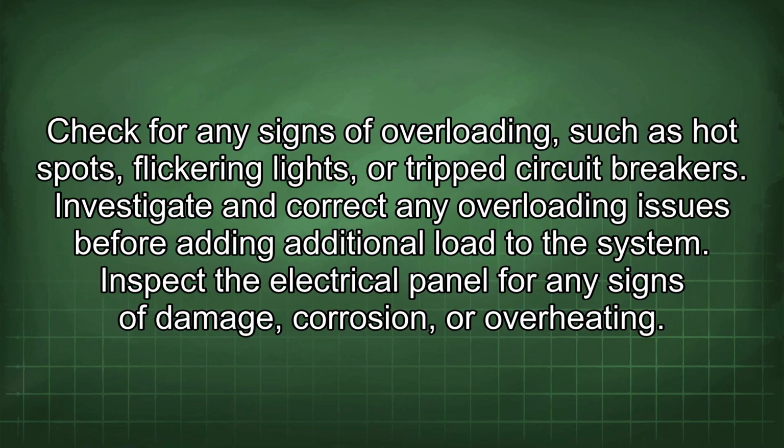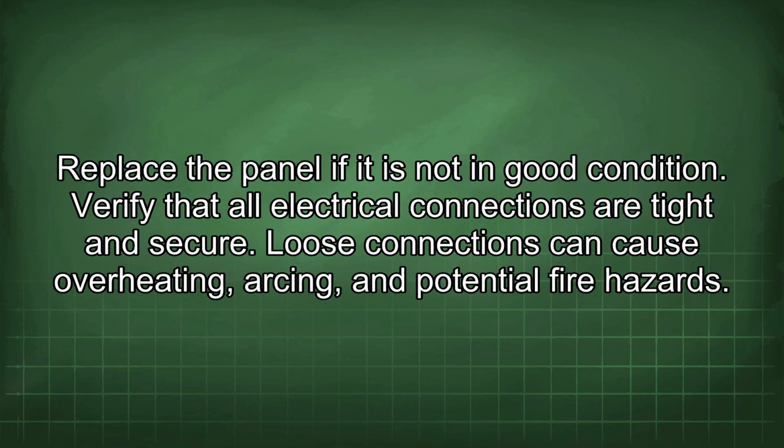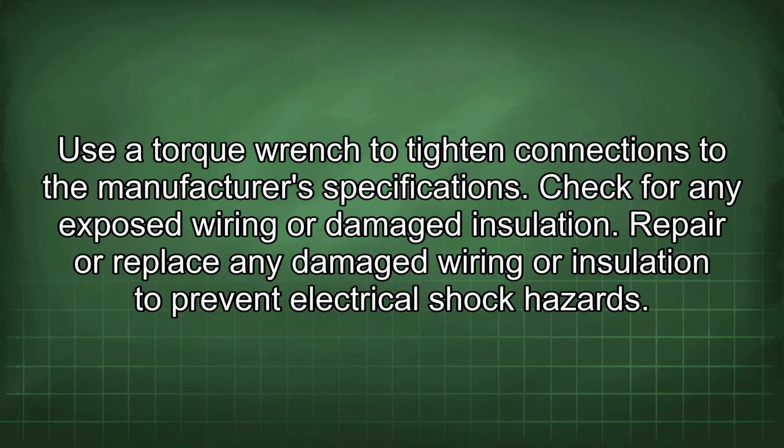Inspect the electrical panel for any signs of damage, corrosion, or overheating. Replace the panel if it is not in good condition. Verify that all electrical connections are tight and secure. Loose connections can cause overheating, arcing, and potential fire hazards. Use a torque wrench to tighten connections to the manufacturer's specifications.